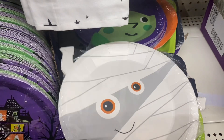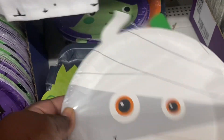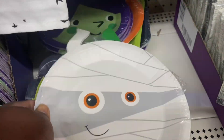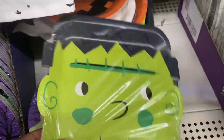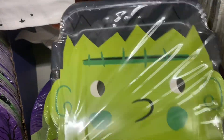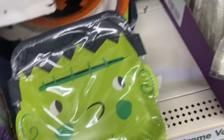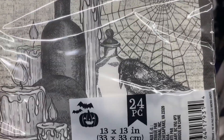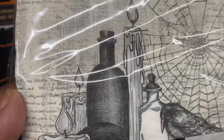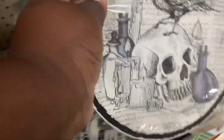Over here I'm seeing these cute plates — if you have kids who love Halloween, you have the ghost plate, that's cute, then you have the pumpkin plates. This round one is Frankenstein, really cute. And then you have these napkins — they have the spiderweb, the hawk, the candle, and a little potion bottle. They also have a plate to match if you wanted to make a little set.